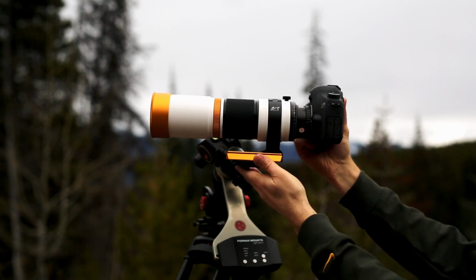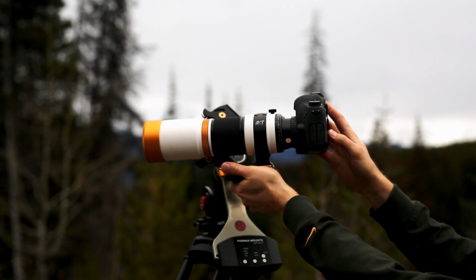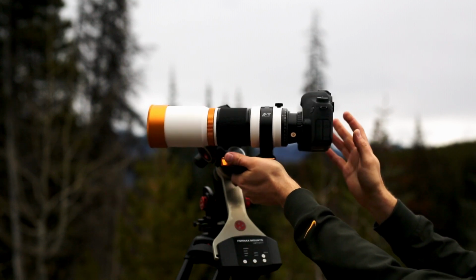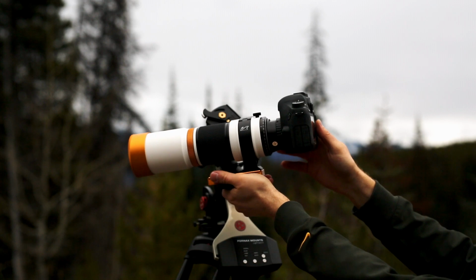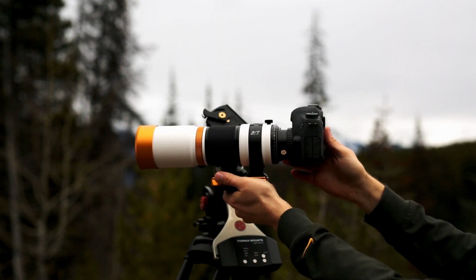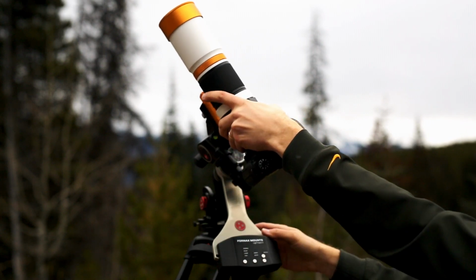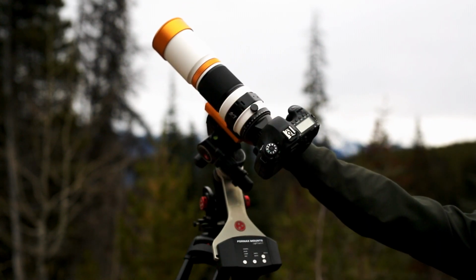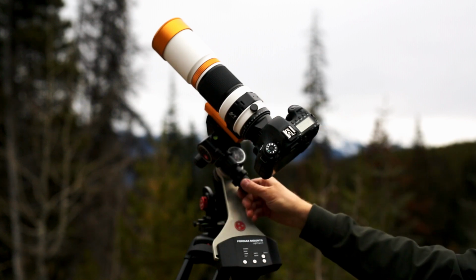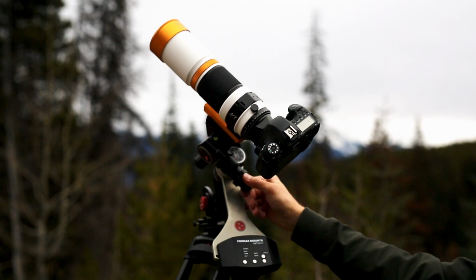I have a quick release plate attached at a central location on the optics, and this ensures that there's a good balance back and forth. We don't want the front or the back to be overly encumbered, as this might throw off our tracking accuracy. So let's attach our optics to the top of our geared head using the quick release plate. And here we can see that we can easily adjust the direction of pointing using the geared knobs.